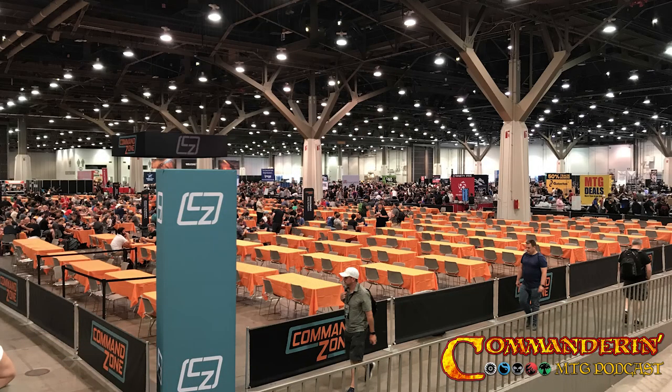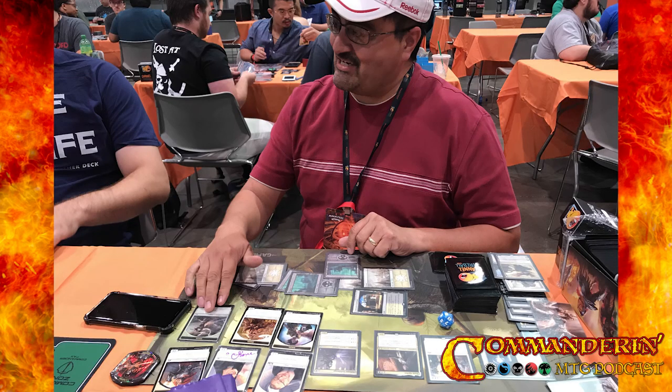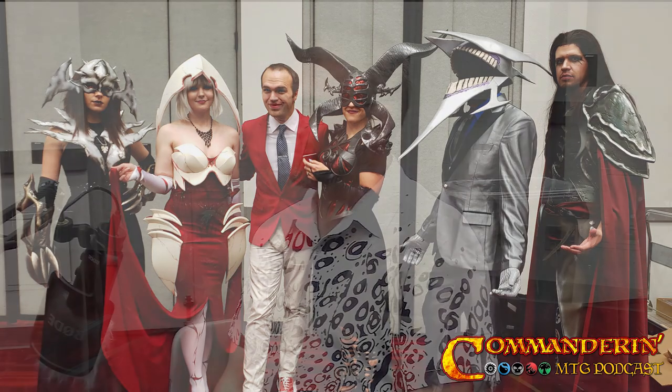It's huge. As far as the eye can see, the tables are just full of people playing Commander. It's like a third Grand Prix almost happening here this weekend. Just the number of smiles at those tables and the number of excited people I got to speak with was astronomical. I'd call it a huge success. And in fact, I announced earlier this week we have added it to every Magic Fest in North America, Europe, and Brazil, starting with Magic Fest Montreal in a couple months for the rest of this year. So you'll be seeing the Command Zone — not necessarily 1,000 seats, maybe a little truncated version — but you'll be seeing the Sol Ring promo and all that good stuff in future Magic Fests, which I'm really excited about.